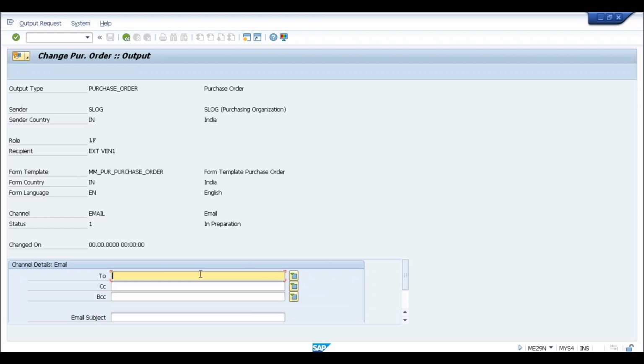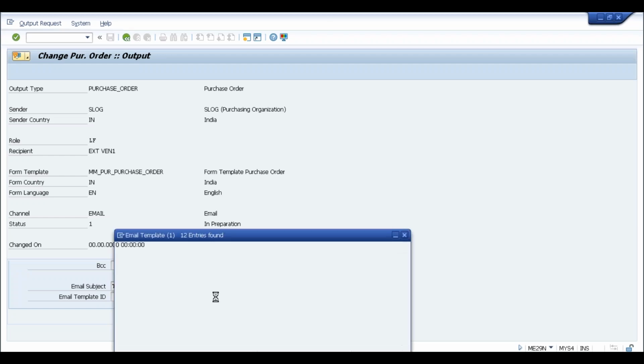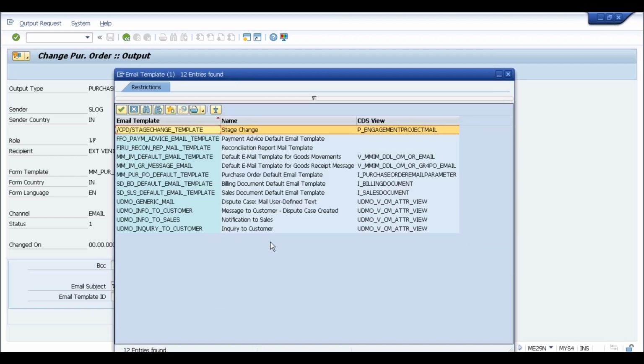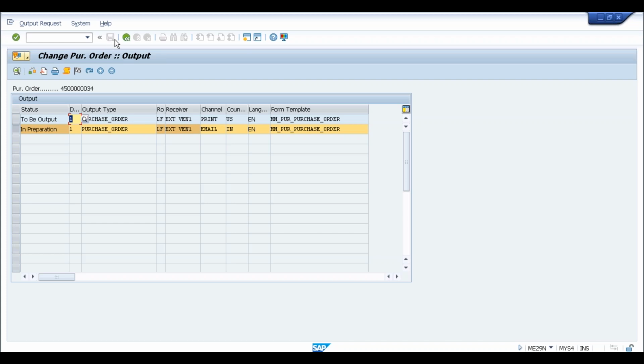Can you just provide the test email ID or something? Let's test this. Yeah, just put my email ID. Put ARR_RAVI@yahoo.com. And maybe we'll have to go to SOHT to look whether it's even activated or not. Can you scroll down a little bit there? Is there anything else that we need to put? Okay, so email template. Just pick email to vendor, purchase order default email template. Okay, I think that's all here.